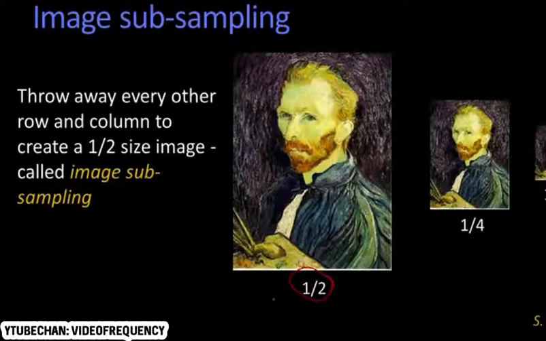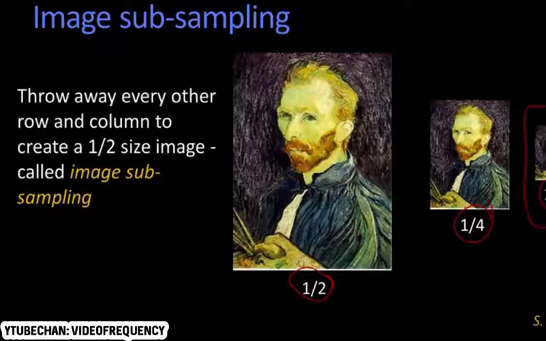What it means is I throw away half the columns and half the rows, which of course is actually a quarter size smaller, right? But half meaning half the rows, half the columns. If I did that again, I would now have 1/4 the total rows, 1/4 the total columns, 1/16 the size. I could do it again, 1/8. In fact, you might start to notice that this is already looking a little ugly.